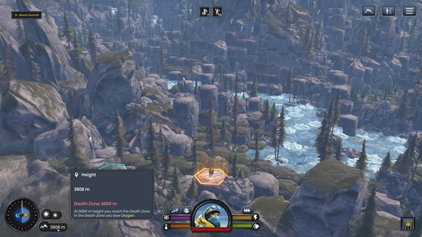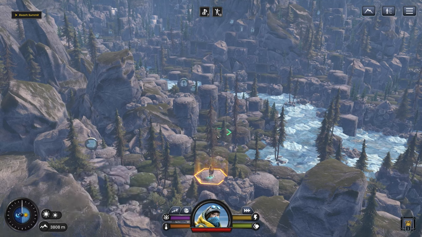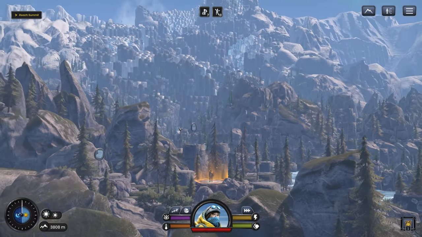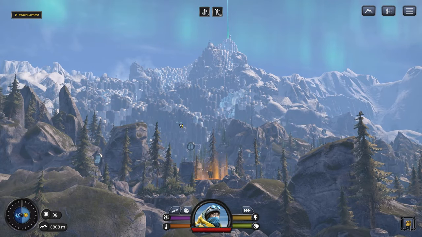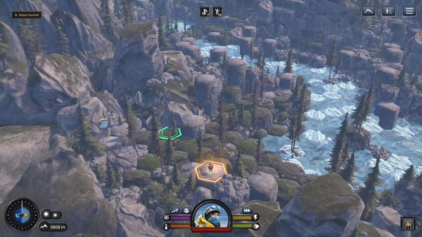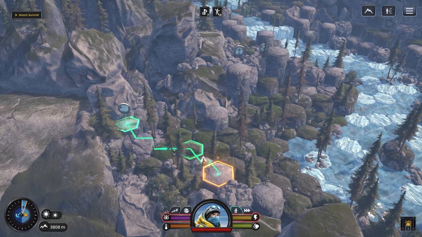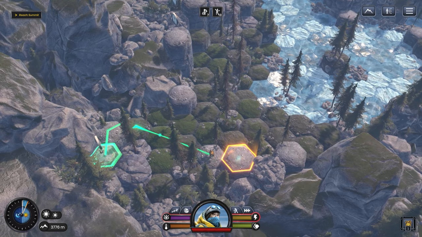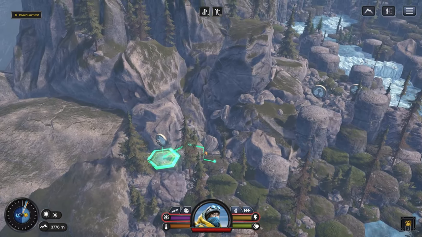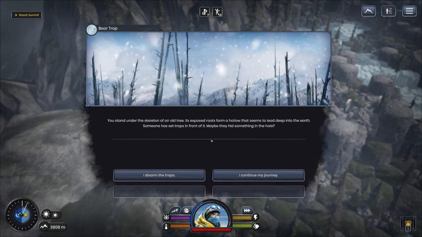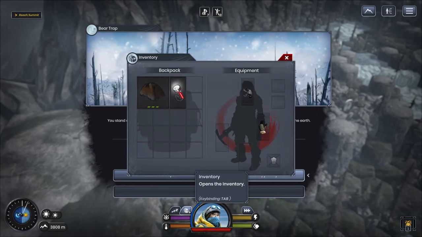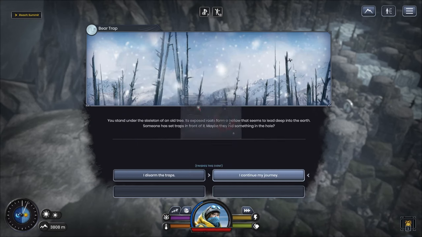Oh, look at our height right now. Normally, the other times, we always started around 5,000, maybe 5,200 meters. Here we're starting at 3,800. So yeah, that is way higher up there, because we're way lower. Anyway. Wait. No. Stop. That can't be the best pathway. There we go. So yeah, let's really watch our sanity. Oh, and I do have everything equipped, right? I mean, it was when I started, so why wouldn't it be?